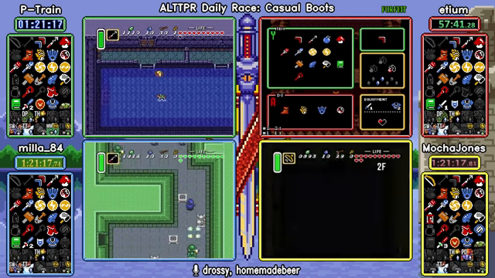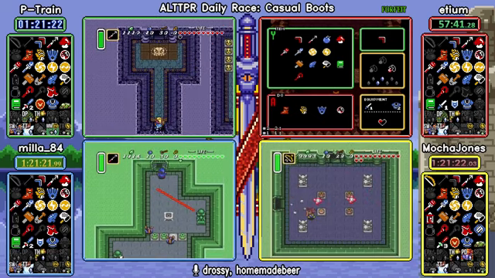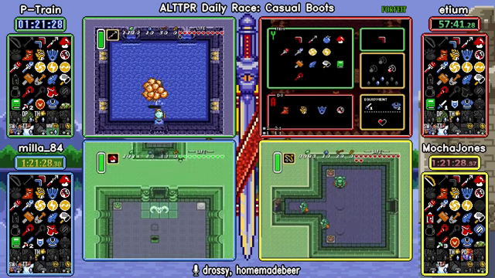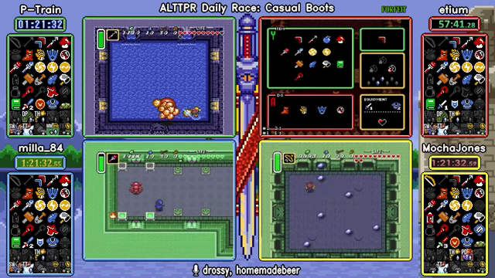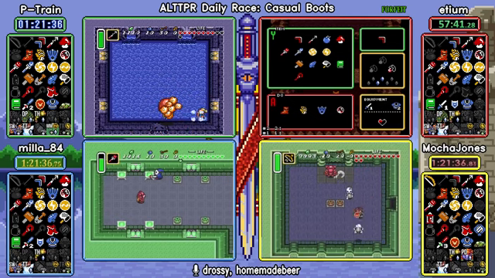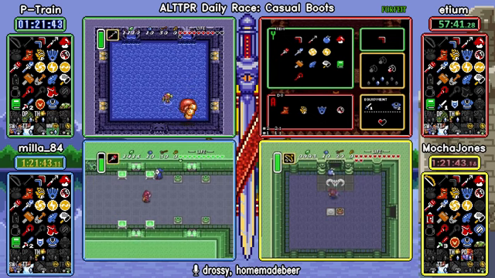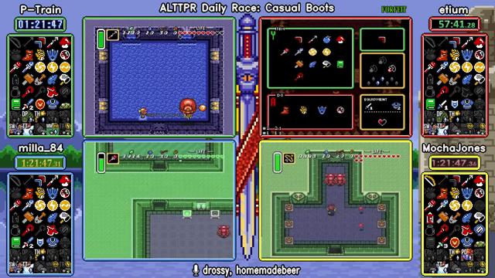I assume P-Train has a good Master Sword Argus fight, though. Yeah, if you do this right, you can still do dash pokes and pop the eyeballs one at a time, but it's a pretty tight trick, so it looks like he's just going with a double slash here. Oh, not even taking them two at a time. Yeah, it was a nice casual boots.